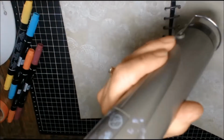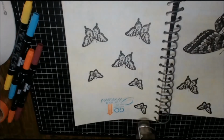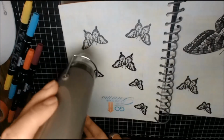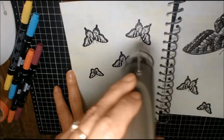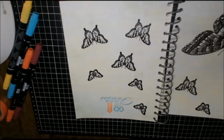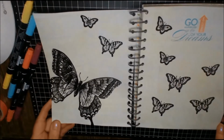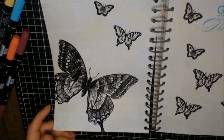You can see I've turned it upside down there because it was just easier to do this upside down so that I didn't go over the left-hand page where I'd already done my embossing. Just embossing those butterflies with the heat tool now. And we're ready for some colour.